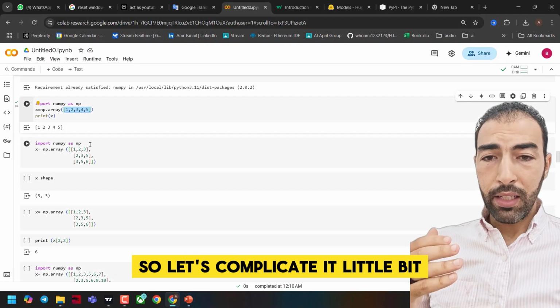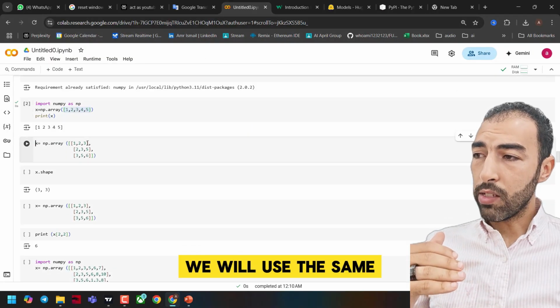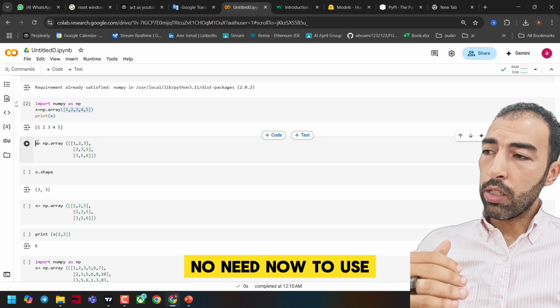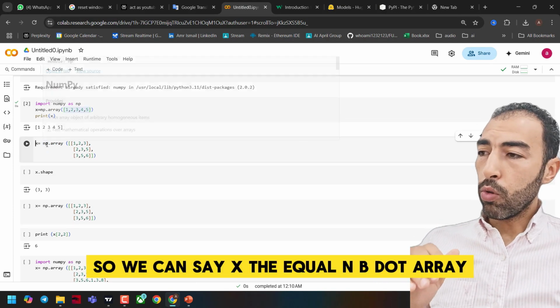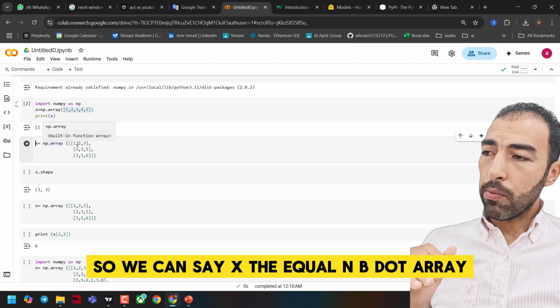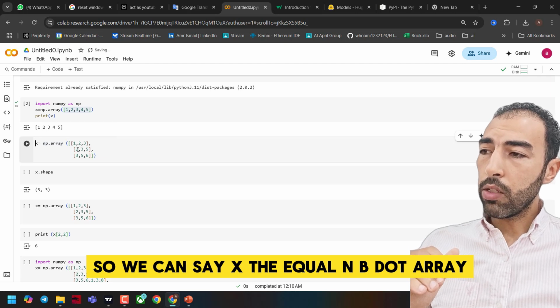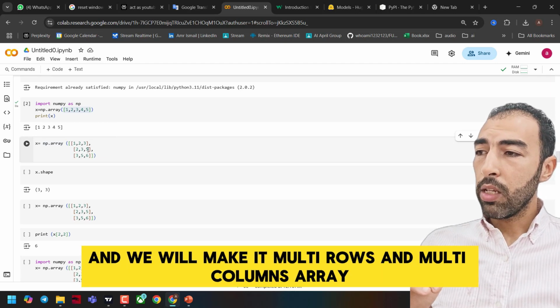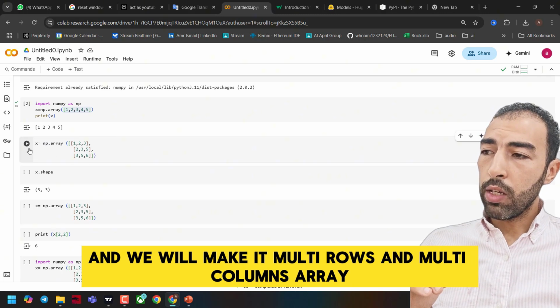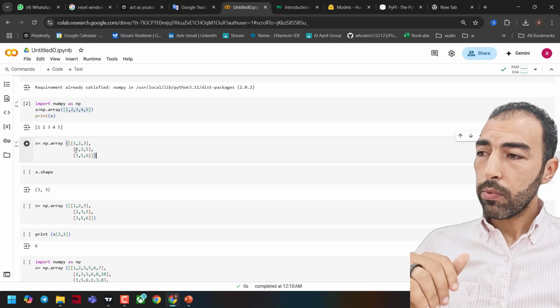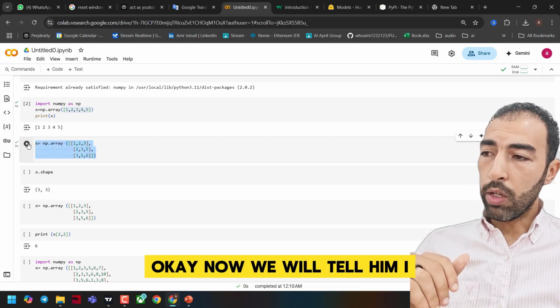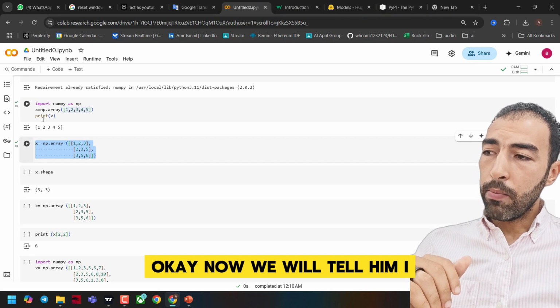So let's complicate it a little bit. We will use the same thing, with no need now to use import. So we say x equals np.array, and we make it a multi-row and multi-column array.